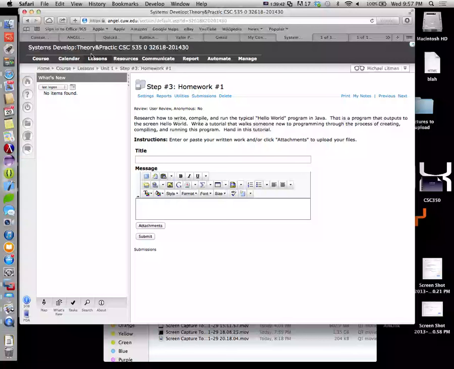Just the tutorial. It'd be almost like a paper, if you will, and there's no length limit to the tutorial. If you can accomplish it in 2 pages, great. If it takes you 15, fine. You can put pictures in it if you want. I'm not going to grade it based on how long it is.